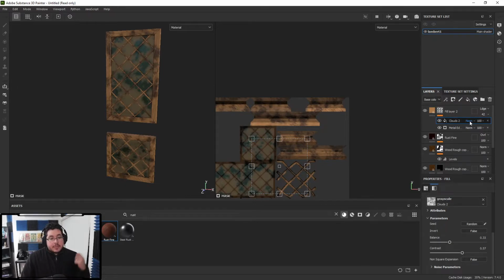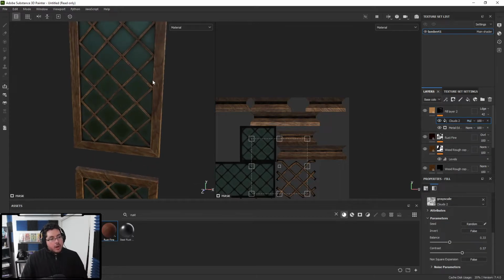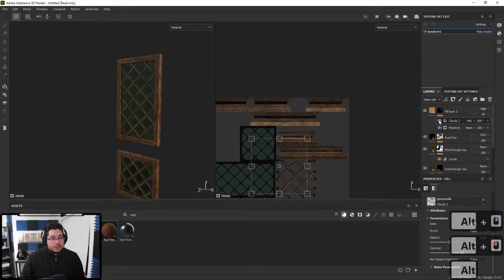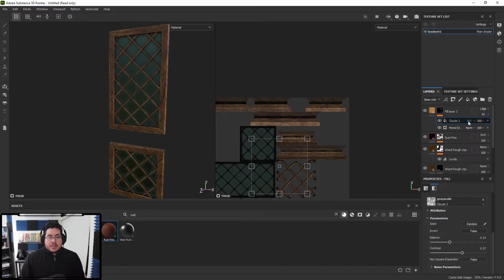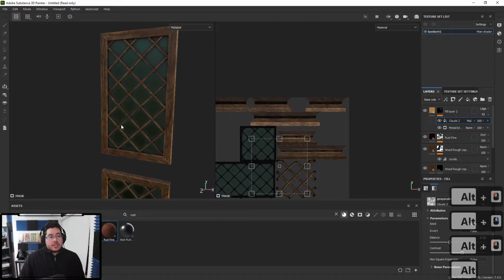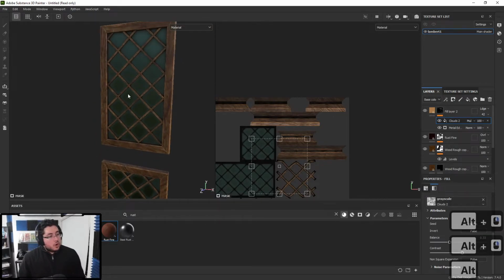And what I'm going to do is multiply the clouds against the metal edgewear. And wherever we had the clouds, that's where the metal edgewear is going to be. See that? So instead of having this metal edgewear all over the place in the exact same proportion, by adding clouds and multiplying the clouds on top of the object, we're gonna get variation where certain areas are damaged and other areas are not. Super important. So yeah, that's it.